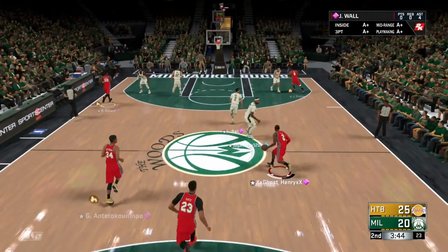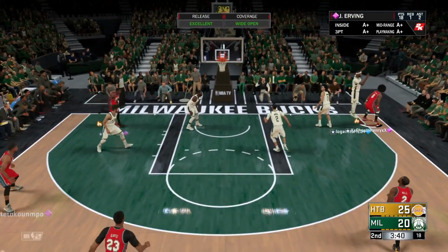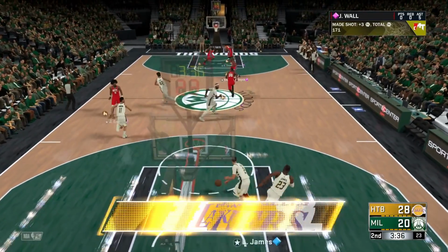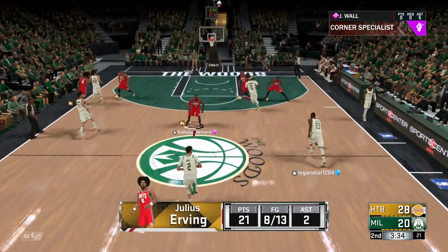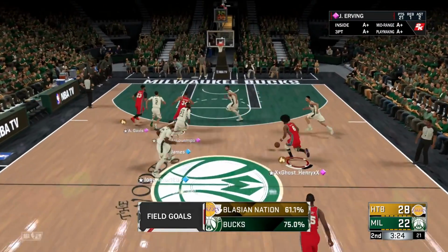All right, let's go to John Wall. The starting lineup is getting a little bit tired, so we're going to have to rest him soon. Oh, he's open. We got to pull that again. Green bean. You guys see how clean that jumper is? He should be dunking more than he's shooting, but again, this off-ball. Go to my boy John Wall. Let's go to Julius. Let's try to get you a dunk.